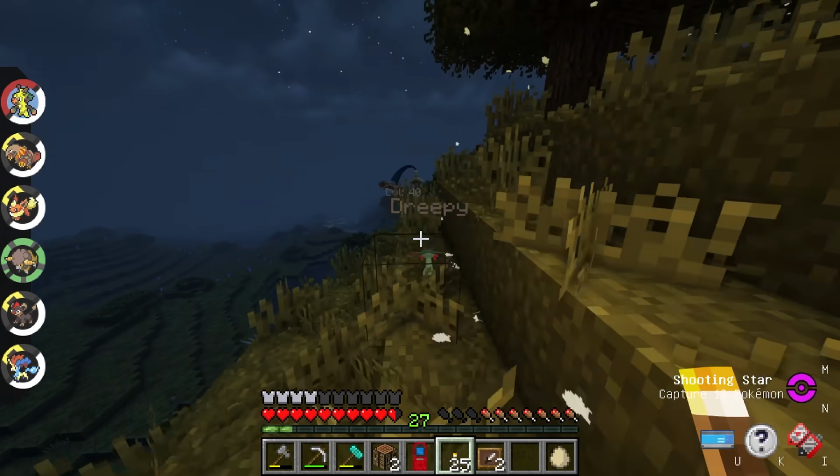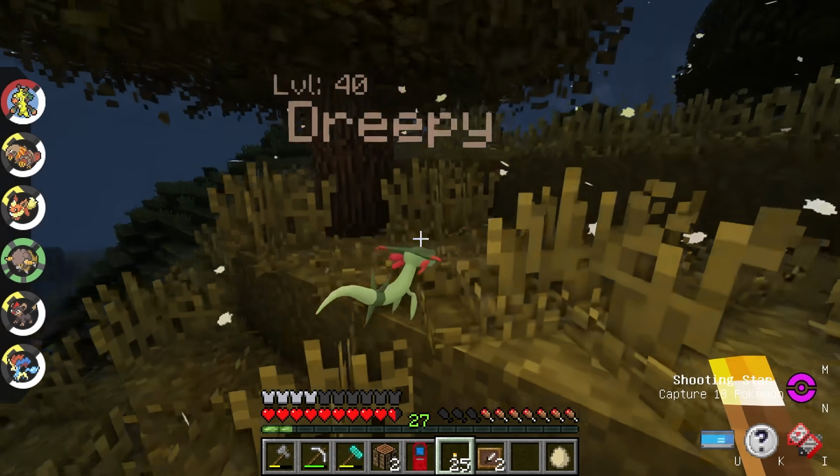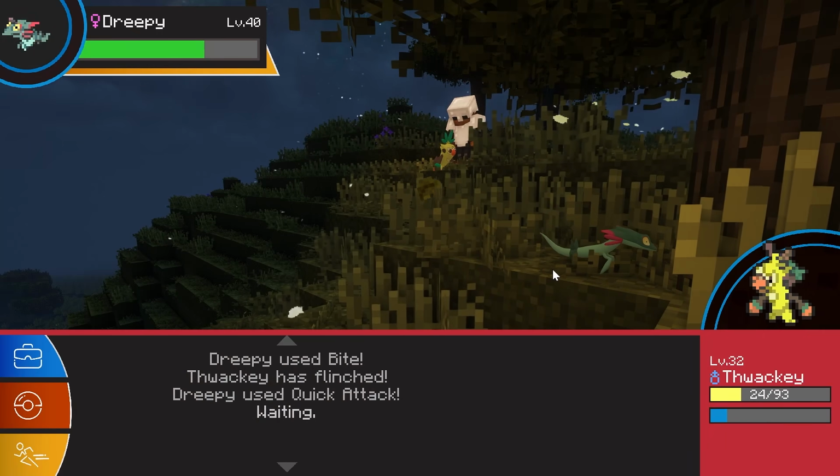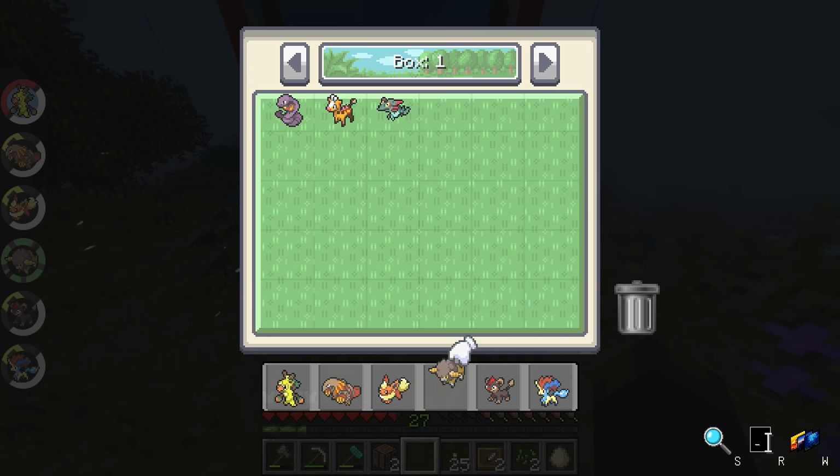I eventually found the culprit, and it happened to be some type of lizard hiding in the grass. He may look cute, but he was a very strong opponent for Thwackey, and was even level 40. I ended up catching him though, and decided to put him on the team.